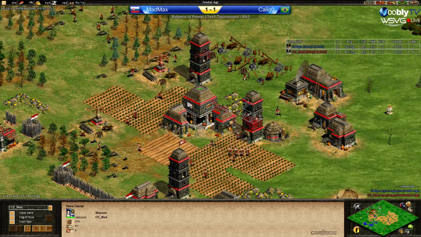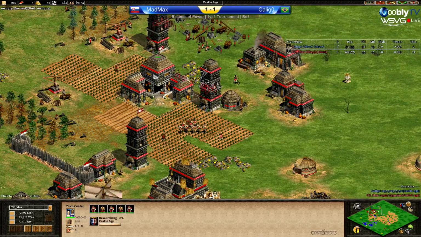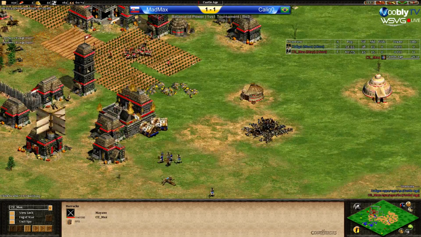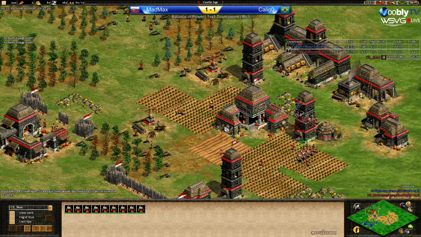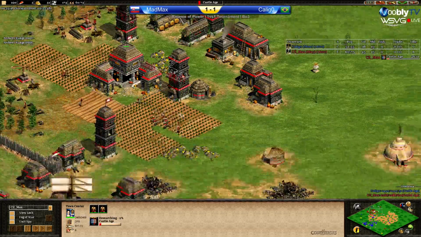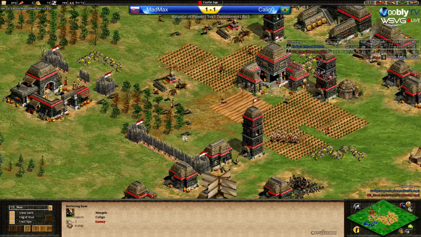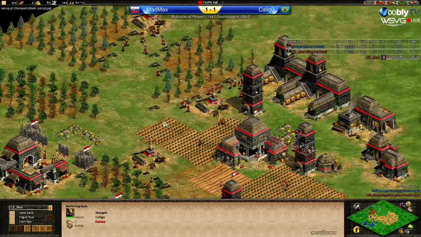The resource is looking good now for MadMax. He will be able to click Calig0 in a few seconds. There he goes. Calig0 is being made. Good thing going on for him here. I think he didn't lose a single villager, so that's good. But you gotta think that at some point he will start losing villagers here.